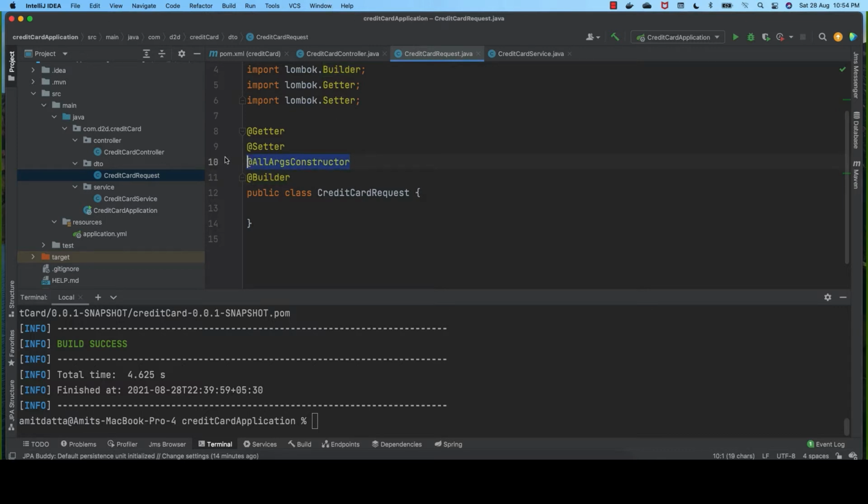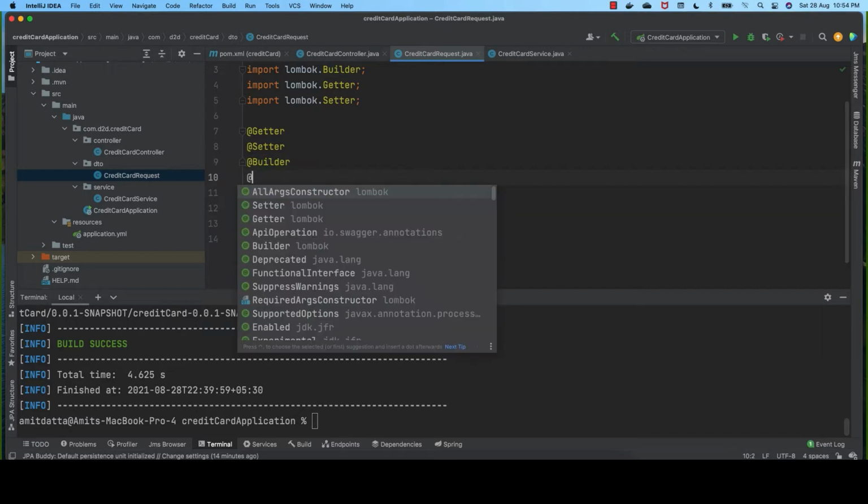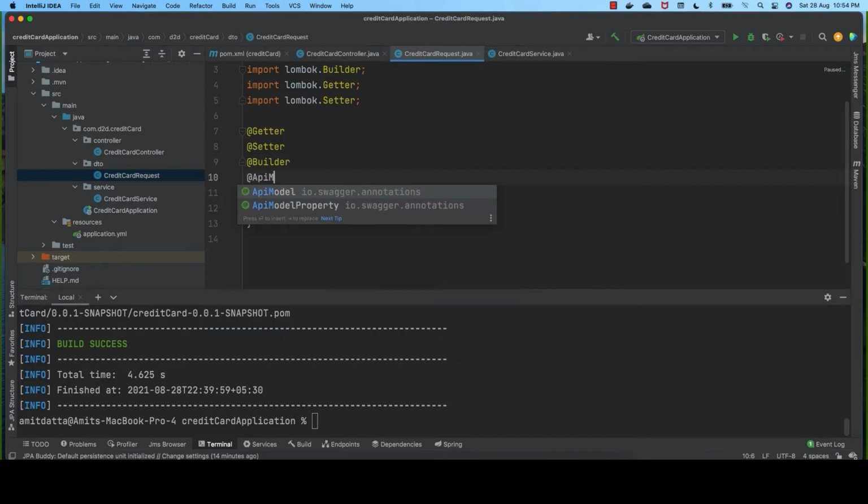If you use builder, you don't need the all argument constructor, sorry. And definitely we are adding some annotations for Swagger purpose.